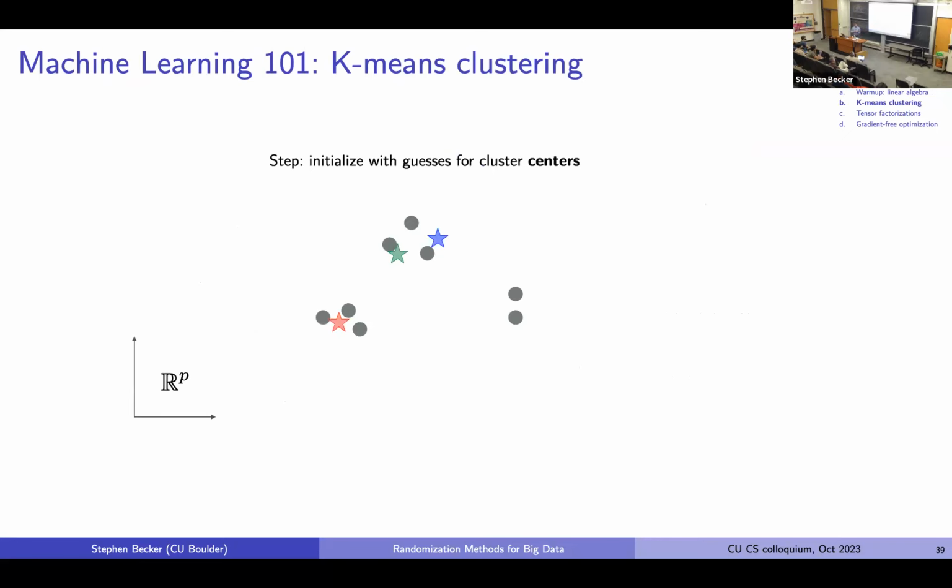So k-means guesses 3 cluster centers, initialized somehow, arbitrarily, maybe at random, however you want. We mark these cluster centers with the stars. Now we're going to do assignments. For each data point, I find the closest cluster center and give it that label, in this case, color. So this data point here is closest to the blue star, so I'll give it blue. And this point is closest to the green star, so I'll give it green. So I make some assignments.